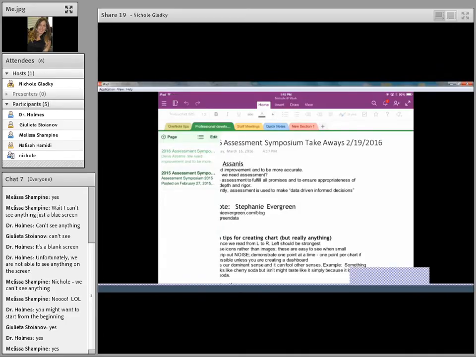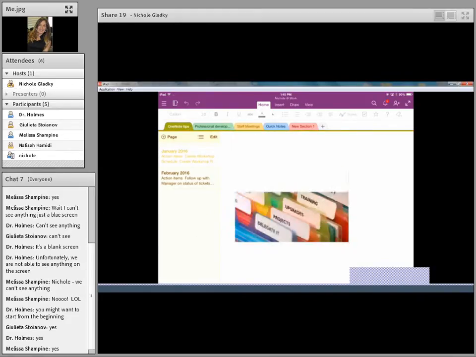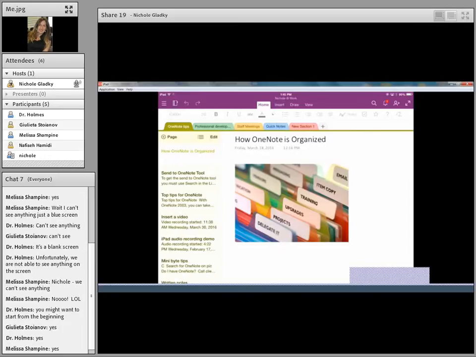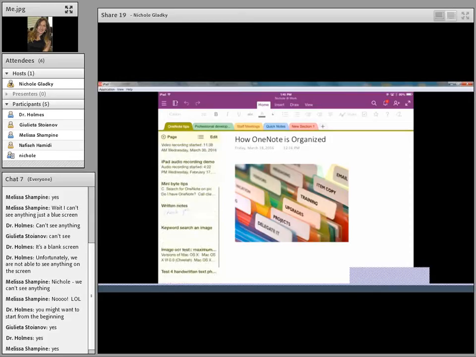If I want to see all my staff meetings, I have a staff meeting for January and a staff meeting for February. Okay, so let me go back to the OneNote tips. So essentially, the tabs are organized like you see in a filing cabinet, and inside each folder in the filing cabinet would be your pages here. Okay, does that make sense?